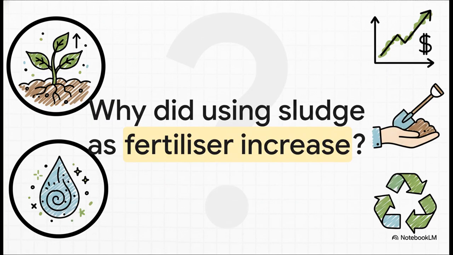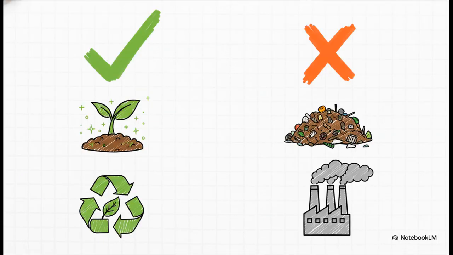And here we are, the final part of the question. We're told that using sludge as a fertilizer became way more popular. For 2 marks, we need to suggest 2 different reasons why. And wow, the mark scheme gives you a whole buffet of options here. You could get marks for talking about the benefits, like it contains useful nutrients. You could talk about the bigger picture, it's more sustainable or it's a form of recycling. Or you could flip it and talk about the problems with the other methods, like landfill sites filling up or the fact that burning releases greenhouse gases. Any 2 of these would have scored you full marks.